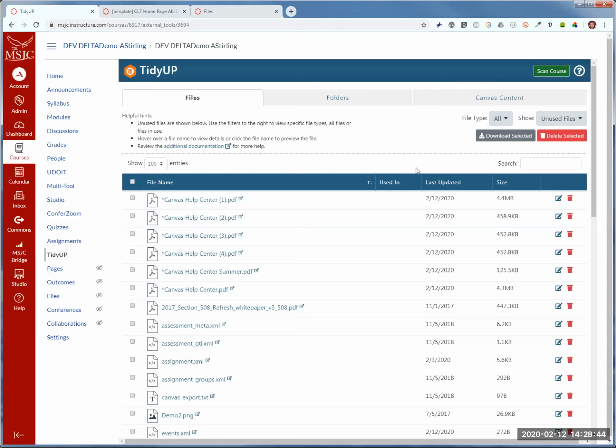Yeah, you would have to download them beforehand, like Christopher was mentioning. You would select all of them and do this download. That's going to give you a zip file of all of those items. Or if you deleted them, then you could potentially use that undelete feature, which is an unsupported Canvas feature, to try and pull them back at that point. I don't know, Christopher, if you want to add anything to that. No, I don't think so.